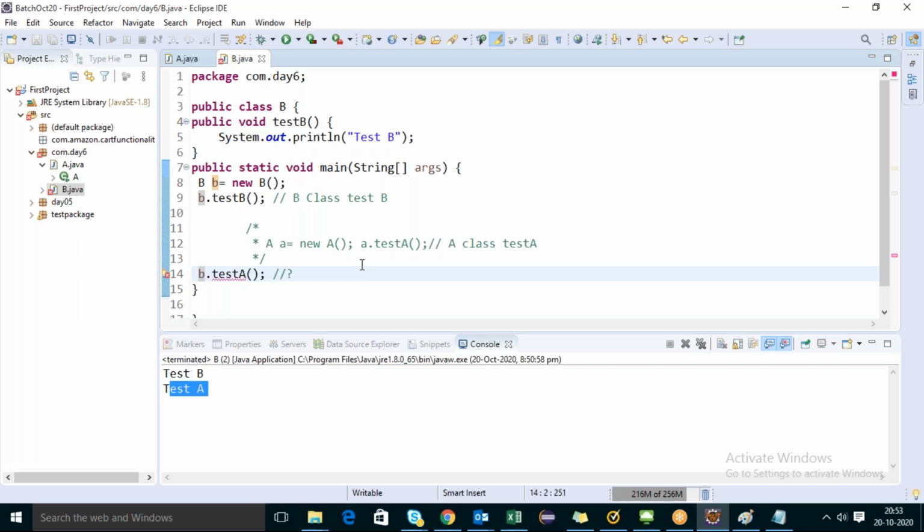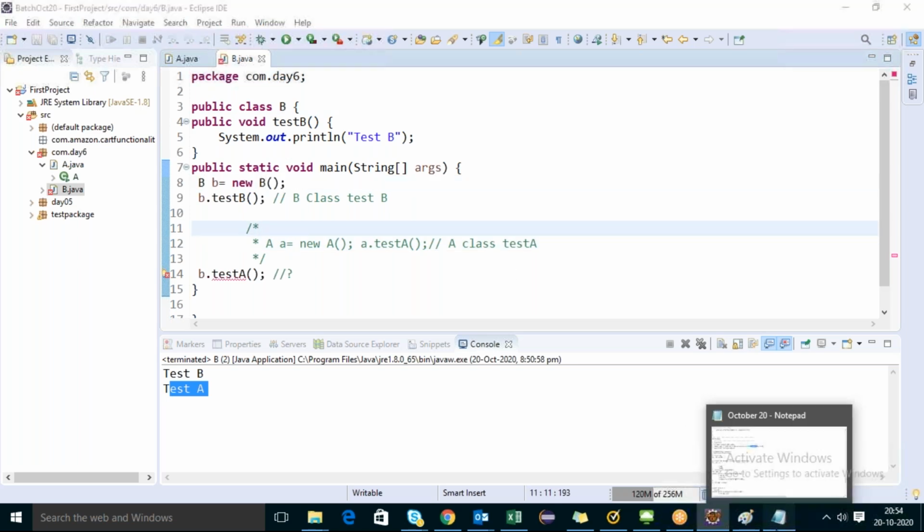If you create an object of B class, you can execute B class methods and variables using the B class object reference. But here in Java, we have an option: we can execute both A class methods and variables and B class methods and variables within the B class.